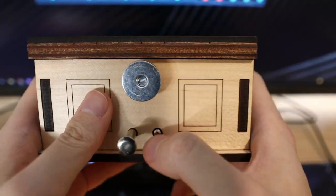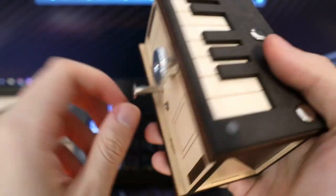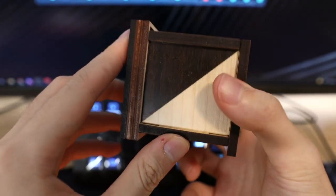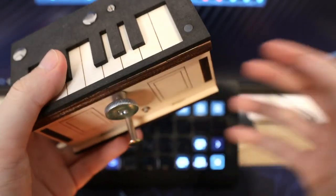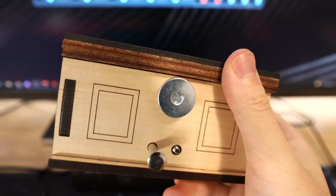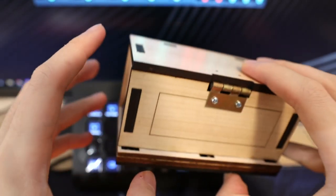Now we got... We did one thing, and maybe with this, I don't know, man. Like pull on it, or push it in. Do I push? Maybe something's in the back. Oh God. Okay. Jeez.